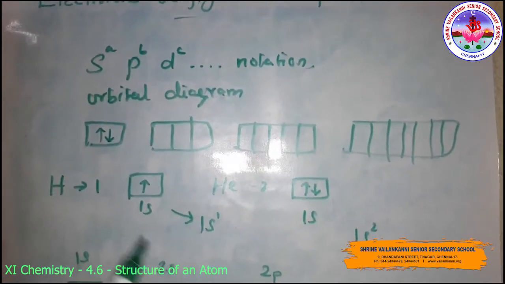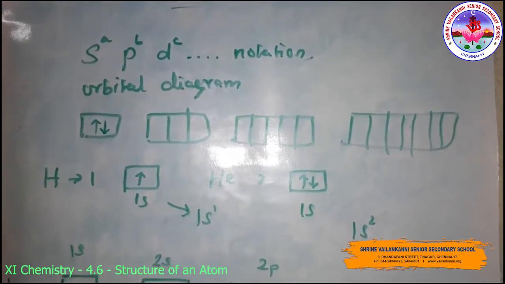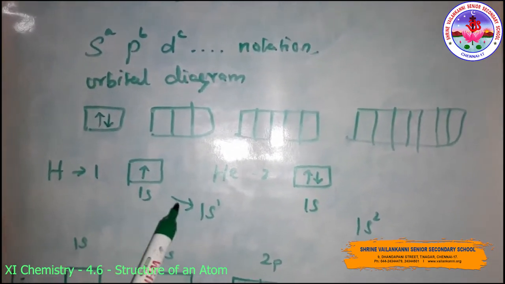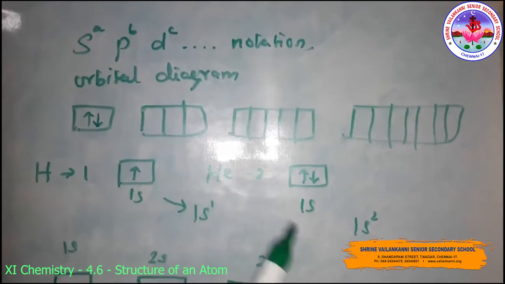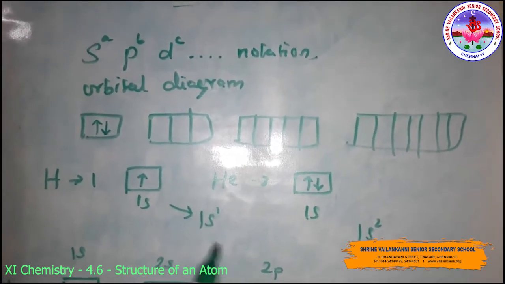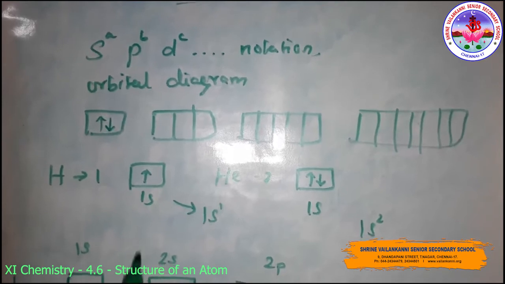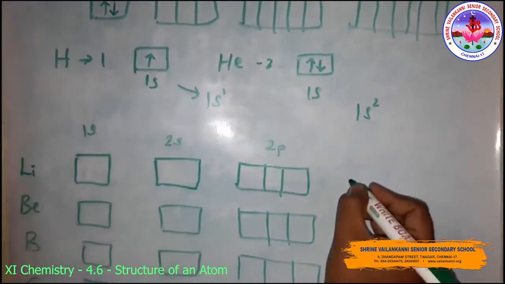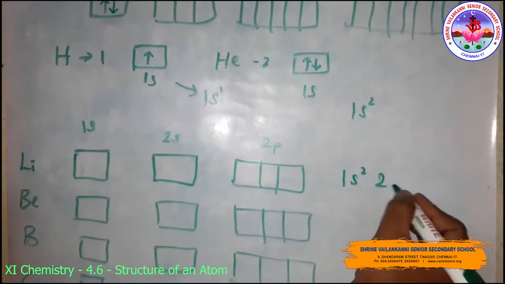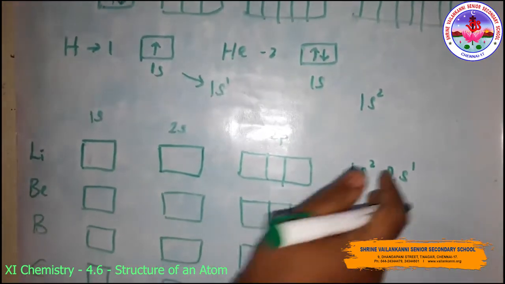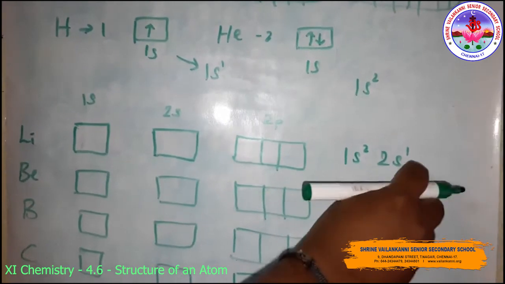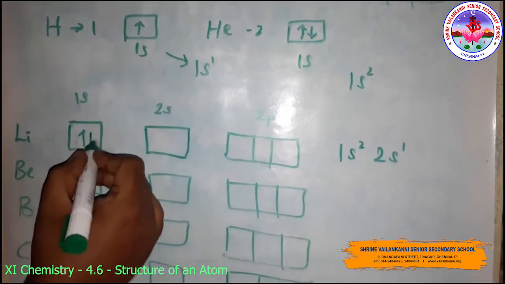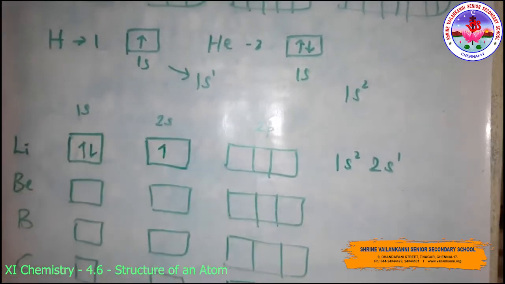The third electron, that is in lithium, look at this. Lithium is not allowed in the first 1s orbital because of the Pauli exclusion principle. It therefore takes the next available choice, namely the 2s orbital. The electronic configuration of lithium, atomic number 3, will be 1s2, 2s1. So the next electron enters the 2s orbital. You have to write like this, 1s2, then 2s1.